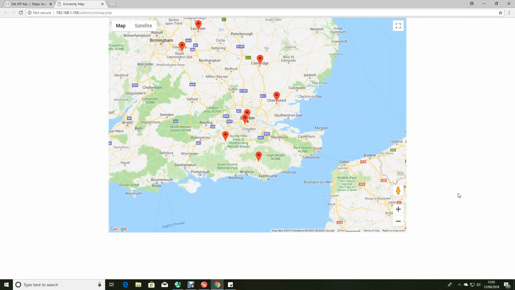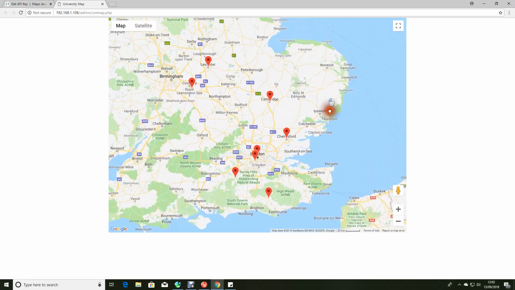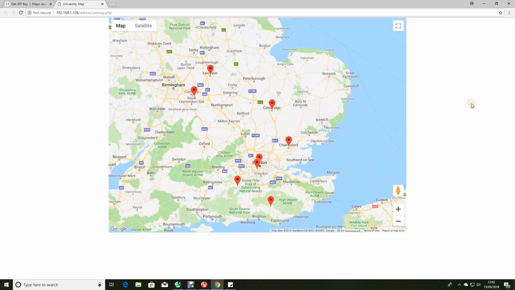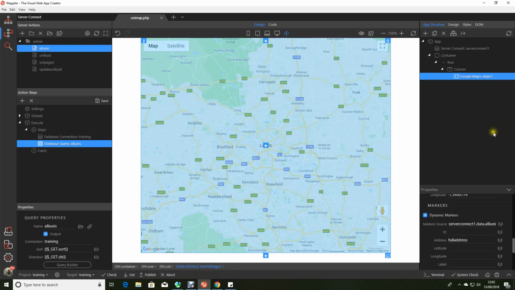As from July of this year, Google introduced a queries per second limit for queries such as this. And at the moment, if I remember rightly, 50 is the limit of the number of queries per second that Google Maps will allow from the application. We've got 294 queries in there, so obviously it's going to limit.